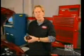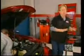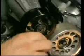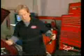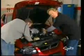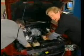But we ain't done yet. Now let's see what happens when we swap out the 3-inch pulley for this one that measures 2.8 inches, and this one's going to be even easier to install. All we have to do this time is remove the belt, then these 5 bolts, and we replace one pulley with another. Of course, the smaller pulley is going to require a shorter belt. So we're going to replace the stocker with this shorter 74-inch belt, and well, after this, we can recalibrate the computer once again with our programmer and make that final run.